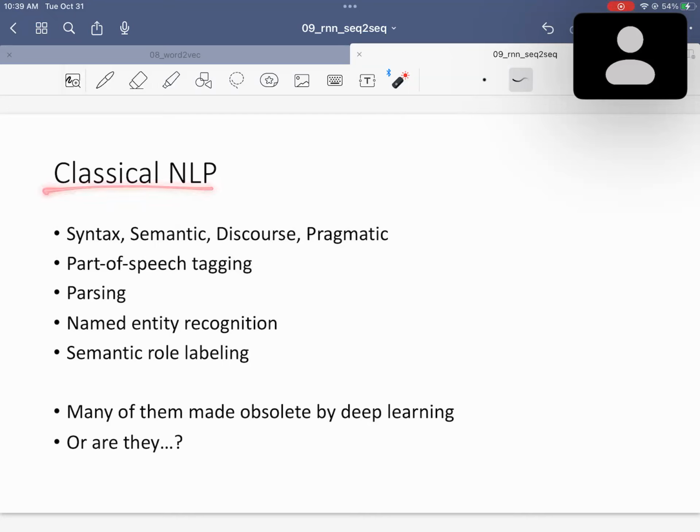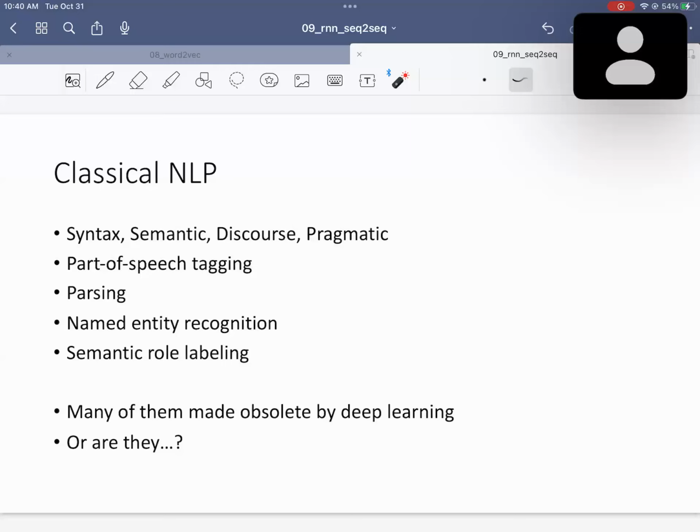When I say classical NLP, it means before the era of deep learning, since like 2014, or maybe since BERT in 2018, or GPT. We can go back to 2014 when people started to use RNNs and word2vec and that kind of stuff. Before that, NLP researchers focused heavily on things like extracting the syntactic information from sentences or text, extracting semantic information from the text, extracting discourse or pragmatic, like higher level abstract meaning from the sentences.